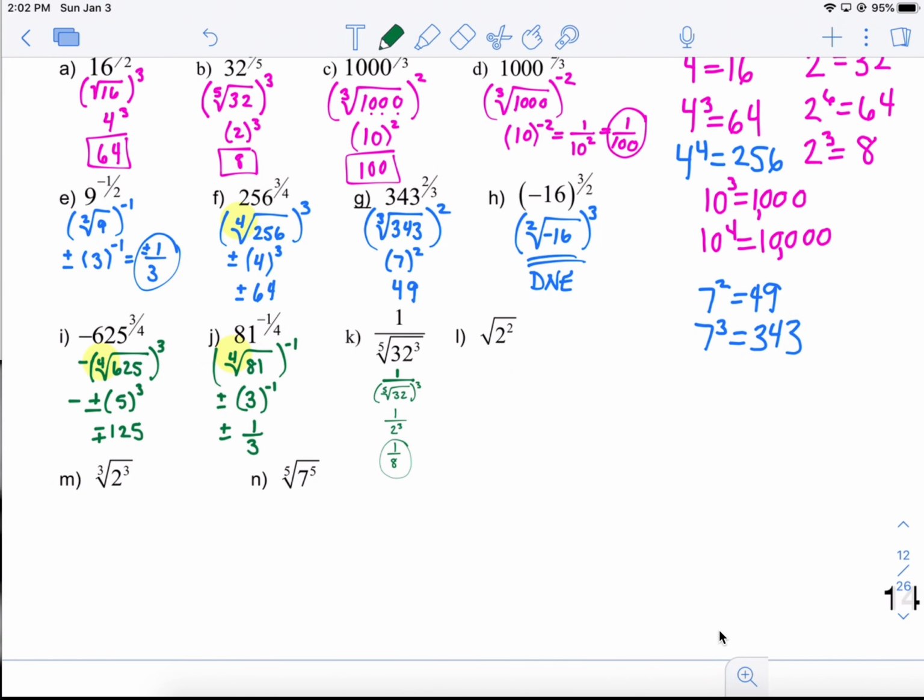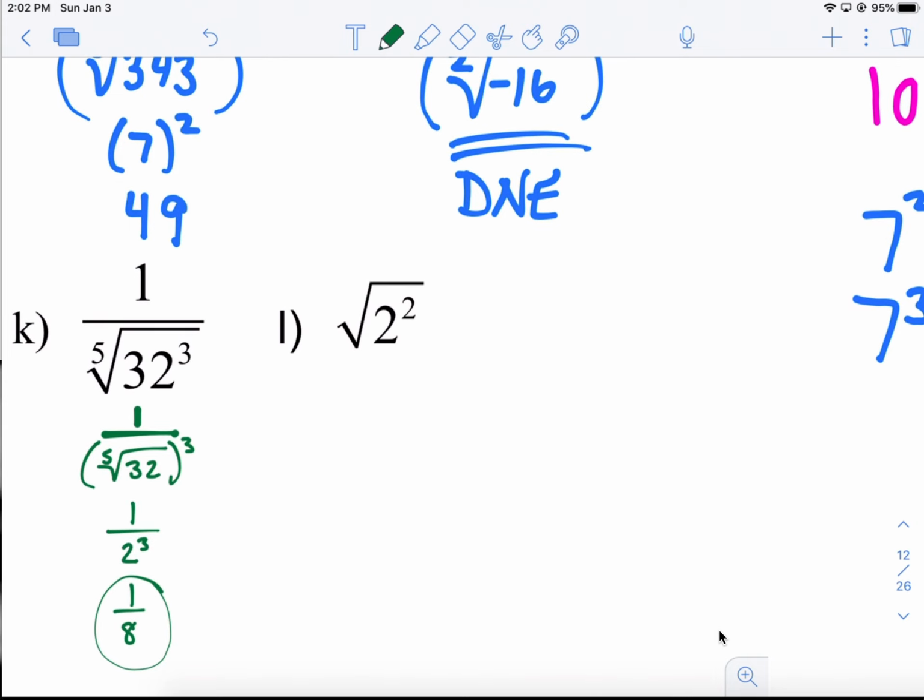And we have one more. And this is one of the ones where I was telling you sometimes it is easier to apply the exponent. I wouldn't want to try, don't write this down, but I wouldn't want to try to square root 2 and then square it. Okay? Instead, I would want to go ahead and use the 2 squared first to make it a 4, and then I can square root 4. I would go ahead and make that a 2. Now, even though there's no number here, it's still kind of like a 2, right? There's a 2 on the outside. Since that's even, we do need the plus or minus.